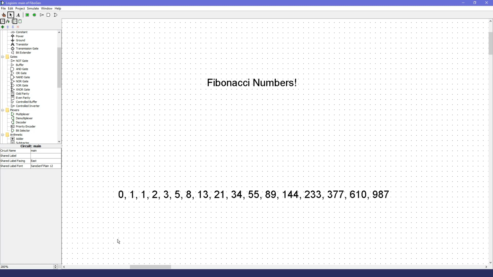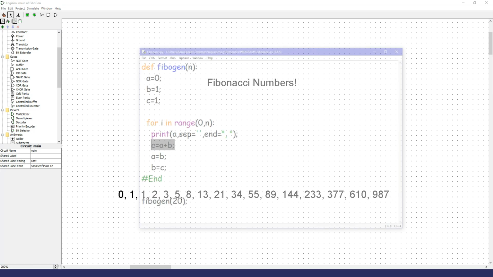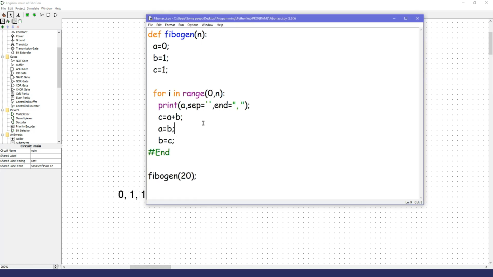I wrote a program in Python which generates Fibonacci numbers, and I know some of you might not be familiar with programming, but that's okay too. I really just wanted to have a series of steps that we can follow, and then we can think about how we might implement those in hardware. It's really quite a simple program, and I'll just walk you through it step by step.